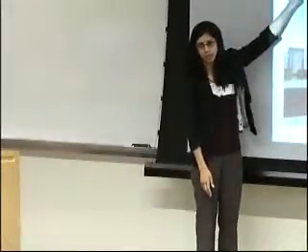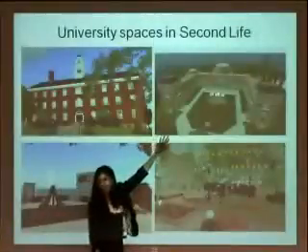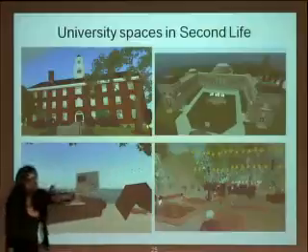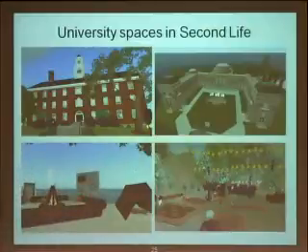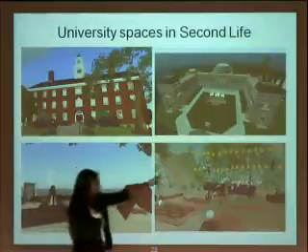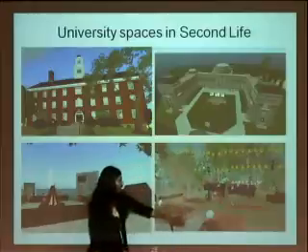So this is Ohio University, and they actually created pretty much a replica of their campus, so that they've got the red brick buildings. Does anybody recognize this one? Yeah, MIT, good. So this is MIT, also pretty much a replica. And then you've got campuses that are doing crazy things, like this one where you take a class on a beach with a bonfire, and this one, these are floating chairs that you can sit in, and there are tapestries and stuff.